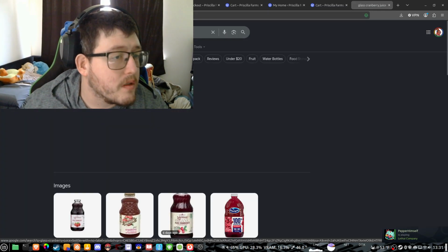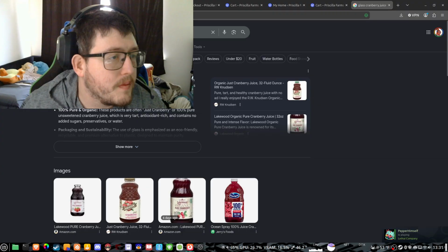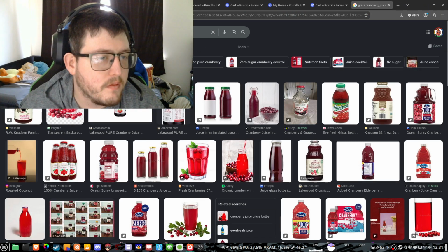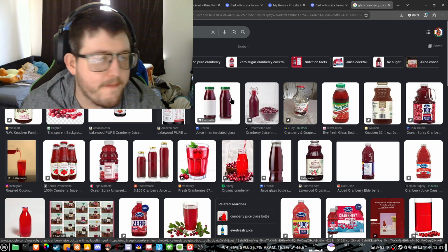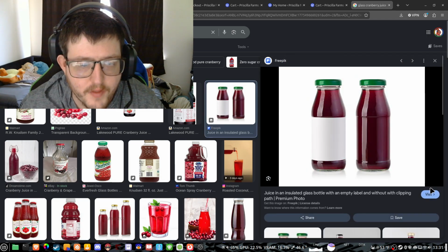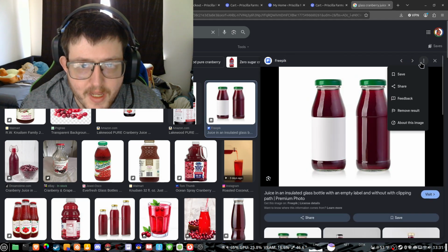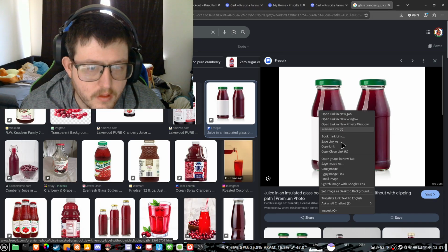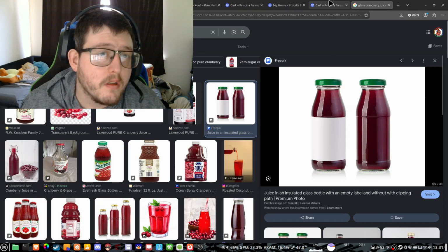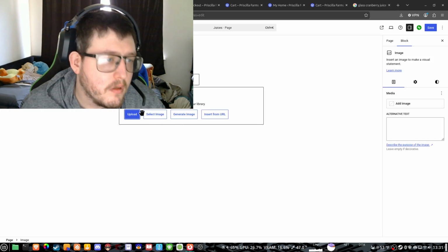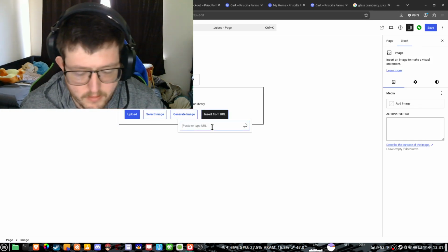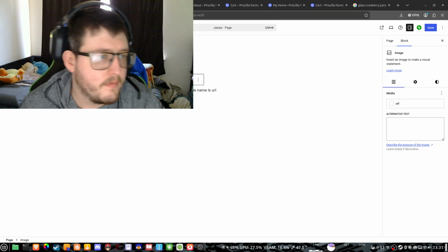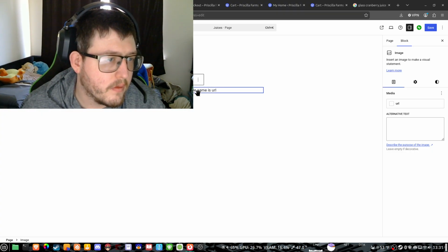see how Firefox does. Images. All these have labels. Wonderful. Alright. We're gonna copy link. Go here. Okay.